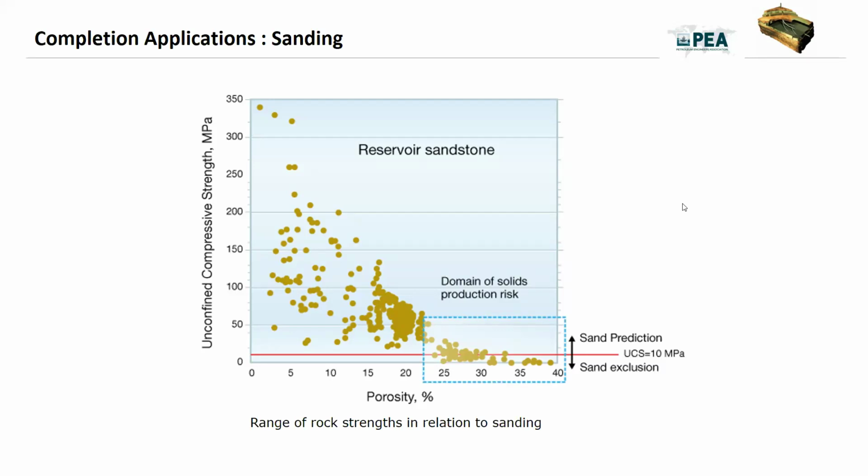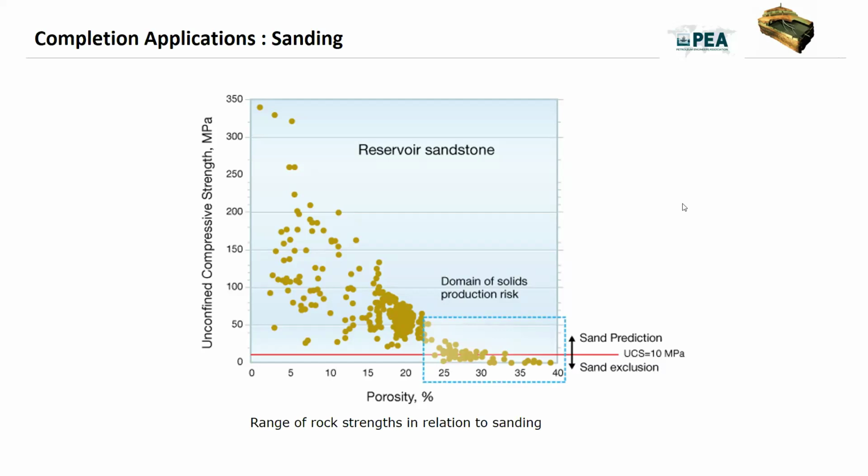For example, if you are producing from a sand body and you start receiving in your wellbore column some solids that you cannot identify, you have to go back and check your UCS, or unconfined compressive strength, regarding porosity, to see if you are in a weak reservoir. If you are producing under UCS, you should expect sand production. So sanding, as I have said, refers to the unwanted production of solids along with the hydrocarbons.